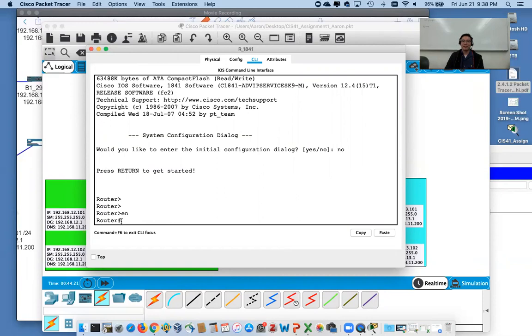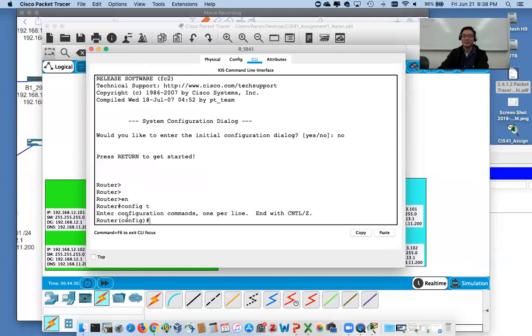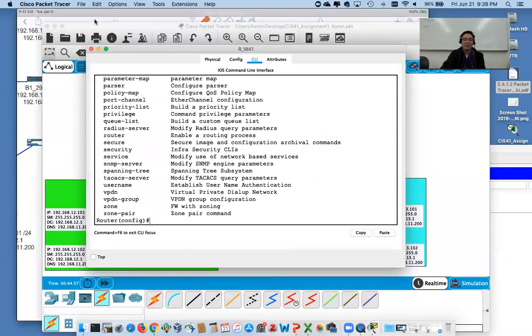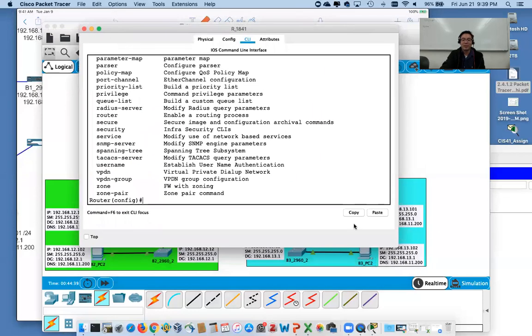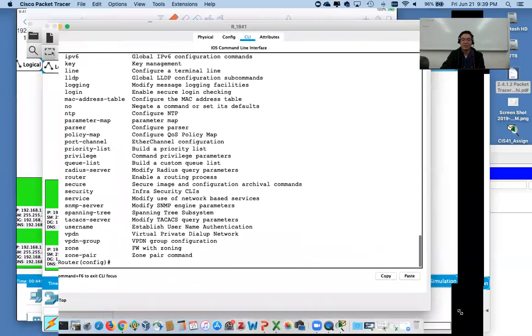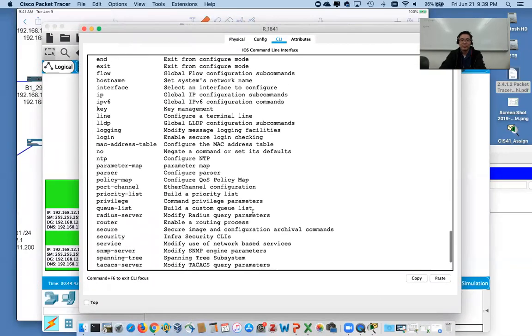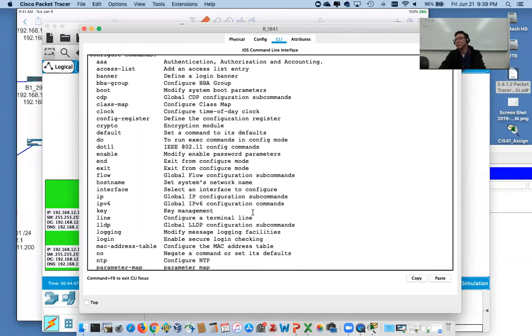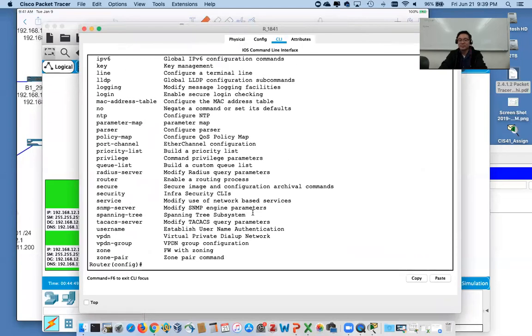So the way to get into global configuration now is called config T, config terminal. Okay, so from here, you have a whole host of commands that you can do. Chapter 2 will go over this more, but I'll just help you get through this.